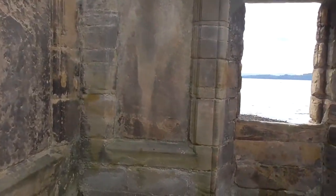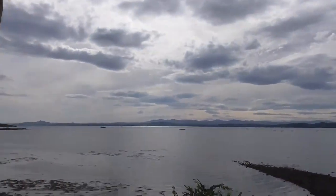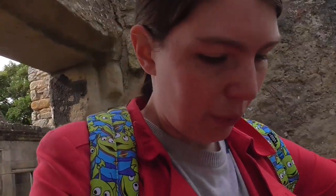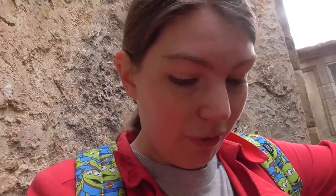Up here we have the most magnificent view of the sea. It's so peaceful to come here and as a kid I loved coming here because it helped me use my imagination and try and figure out what went on here. I didn't really quite appreciate that it was an old church — I just didn't know what it was. Coming very carefully down these steps again because they are very very old. Let's go and have a look around.